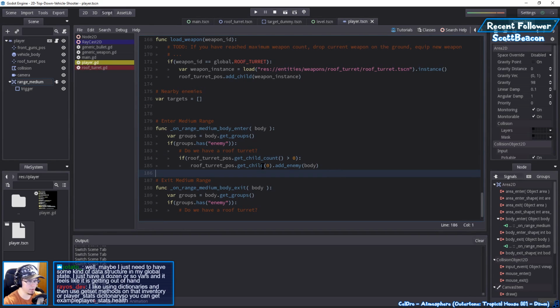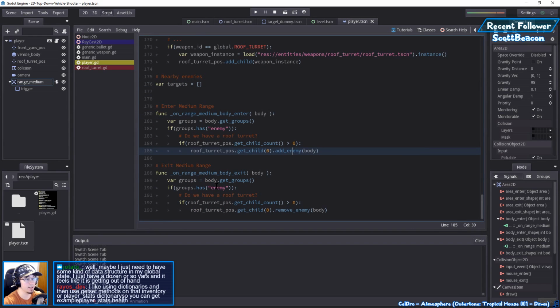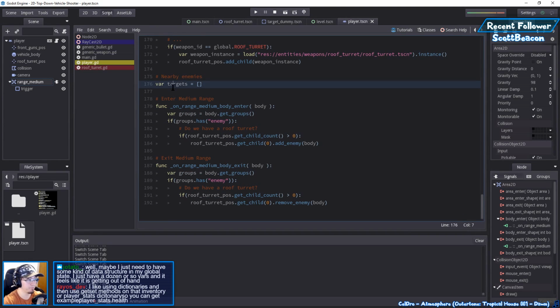So let's see here. I guess I can just store the data here and then just add it and remove it inside the player. No, that wouldn't be right. Nah, let's keep it simple. Used to inform certain weapons when they are initialized.